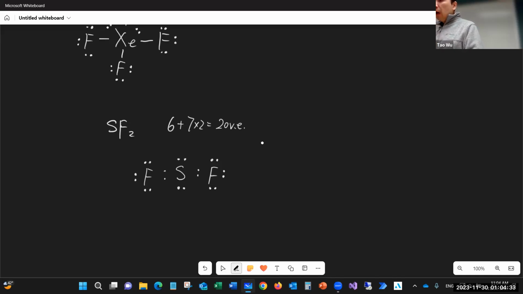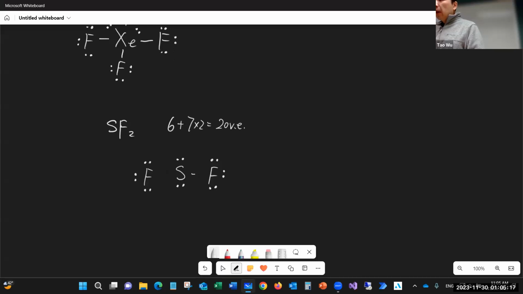You may wonder why I cannot put the dots like this. Well, the point is, since the side atom has 4 sides, you have to fill the 4 sides first. If there are extras, then the extras can go anywhere else. So since this fluorine hasn't filled its 4 sides, please don't write it like this, okay? In the Lewis structure, you put 2 on the top and 2 on the bottom. Then you count: this fluorine has 8, this fluorine has 8, the sulfur has 8 too. Now that's the Lewis structure.